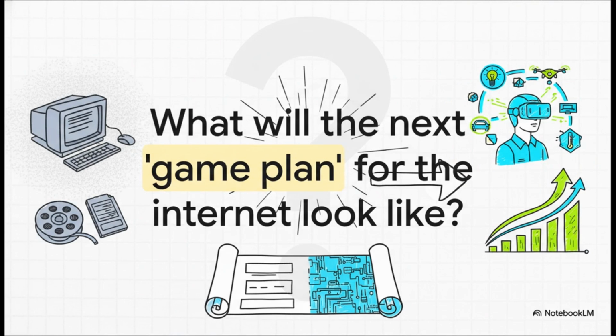These models were designed decades ago for a world of text and really simple data. And that leaves us with this huge, fascinating question. Are the blueprints that were designed for a dial-up world still the right ones for an age of virtual reality and AI? Or are we on the verge of needing a brand new game plan for the internet of tomorrow?